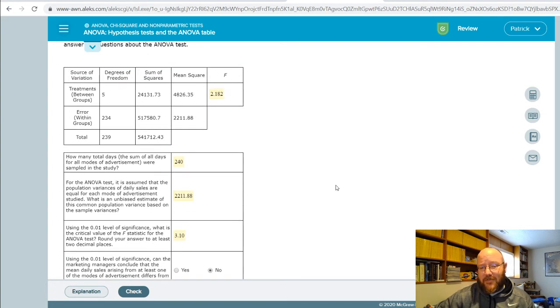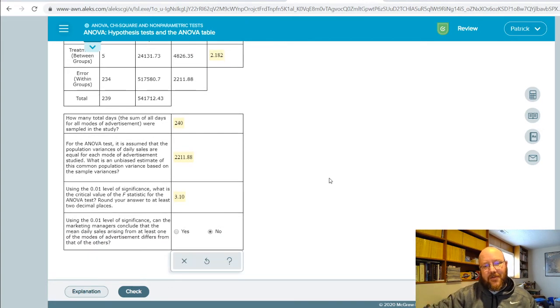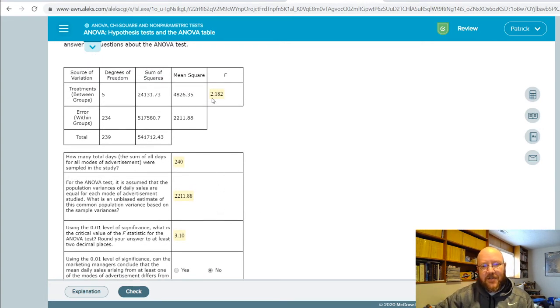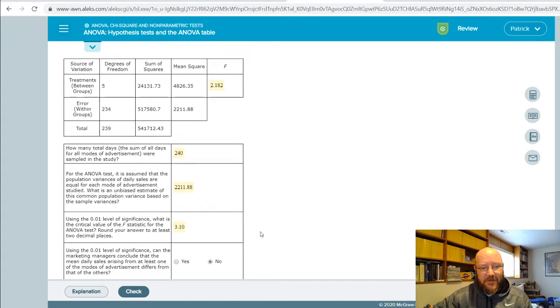That one doesn't come up too often, but I'm glad it did here, because remember back from Z and T where you calculate the crit value and you take a look at the curve, is it on the outside of the curve? Well, if the F statistic, remember the F distribution goes up and down like this, and so we're looking for things way out in the tippy tail, all right? And since our F statistic is lower than our crit value, so our crit value would be here, our F statistic would be here, we'd be interested if it's over there. No, we cannot make a conclusion on that basis.